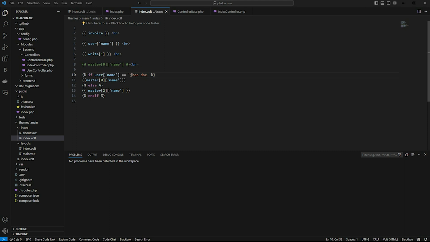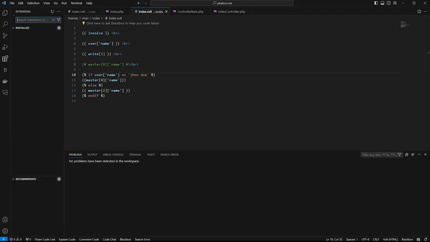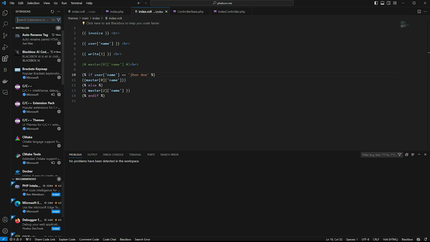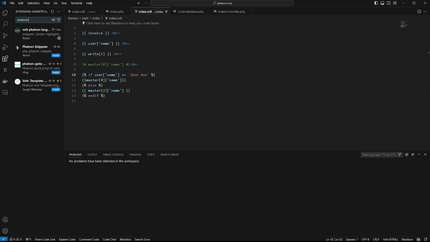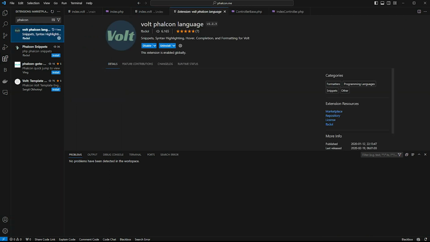To write Volt syntax perfectly, you must use this add-on. Type this extension, Phalcon Volt. I already installed this extension.